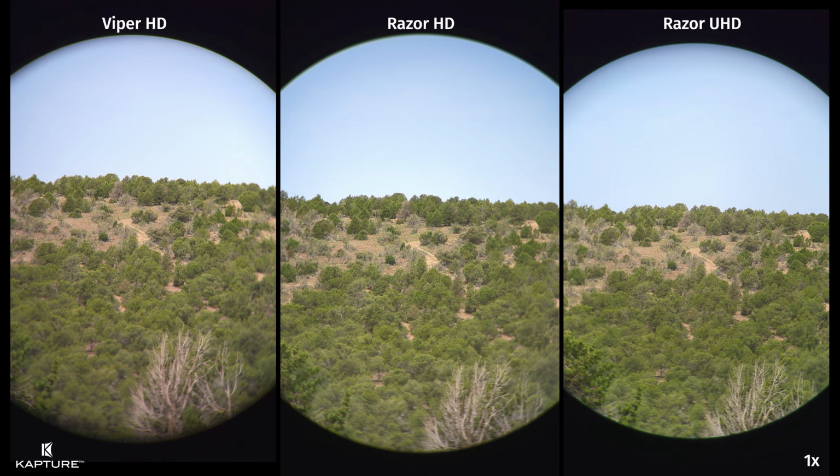The second thing we'll look at is edge clarity. You'll see that the bottom of all three is fairly blurry, but when using my eye, I didn't notice this near as much. What I did notice is that the Razor HD and UHD had good edge-to-edge clarity, with the Viper being only slightly behind. Color profiles are quite similar, with the Viper having a slightly warmer image than the other two. Contrast seems a little higher in the Razor HD, with the Viper and UHD having a softer image.